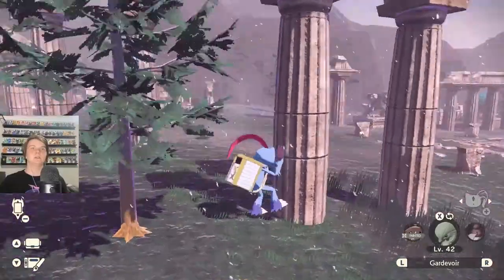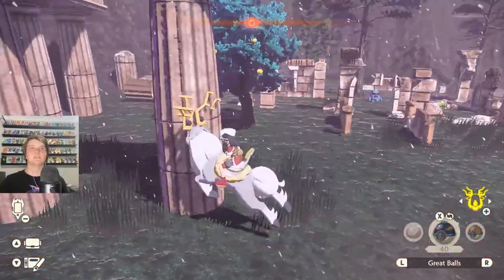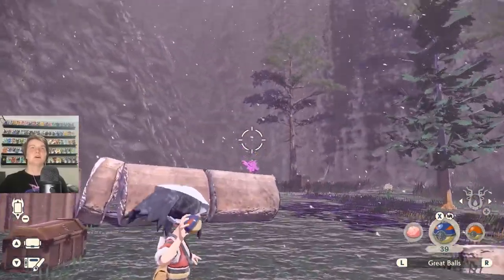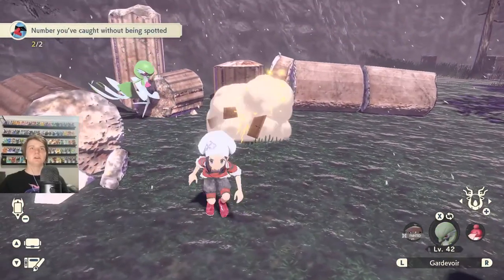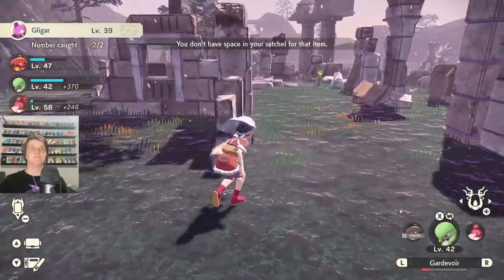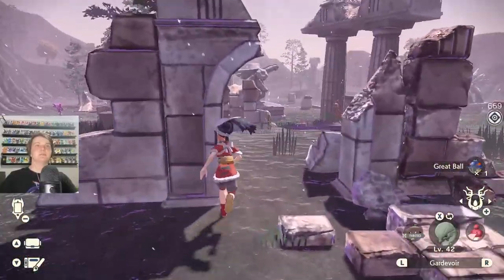No. Go away. And now he's aggro. Thank you so much, Sneasler. Ooh, backstrike on the Nose Pass. What about the Gligar? Backstrike on the Gligar? How about yes? Not quite. What's in this box? Go get it, Gardevoir. Break it, break it. Two Pokeballs, epic. We're catching everything as well. Everything's great. Yeah, how is this area not part of the story? It seems pretty important.